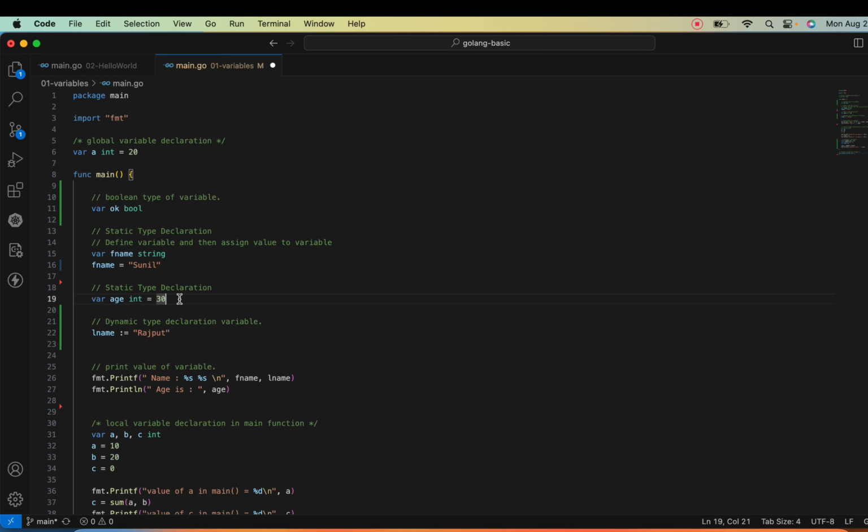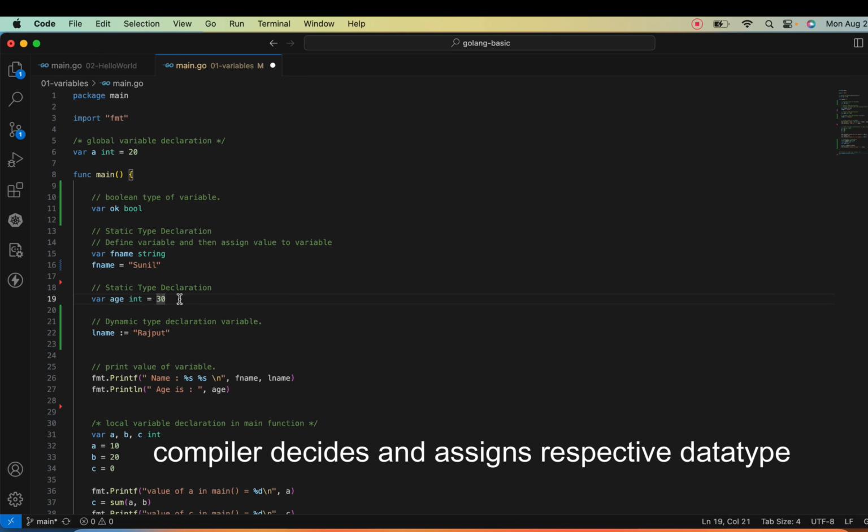And second is the dynamic type declaration: lname colon equals the last name. When we say it is a dynamic declaration, while compiling, the compiler decides the type of whatever value has been assigned to the variable and assigns the particular data type to it.